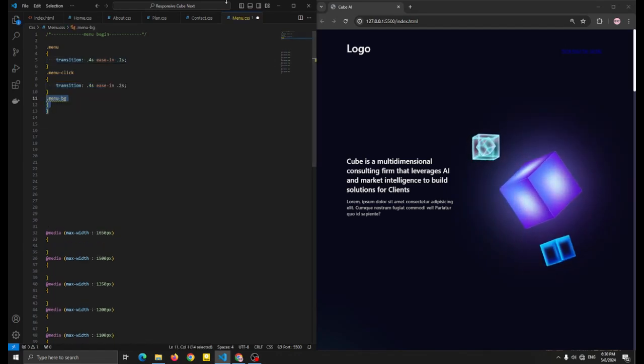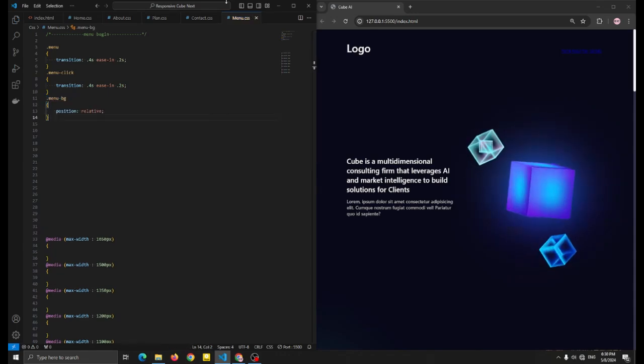And next, let me just add the menu bg as a menu background. Let me just add a push narrative, and I don't think we need to create a background for this. Nah, no need for this. So let me just make it simple. I think we just created too much of this style, so let's just continue. No need for this background.